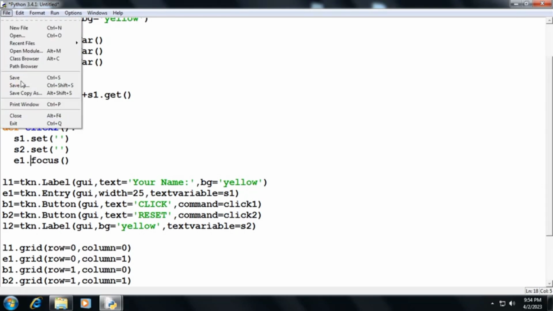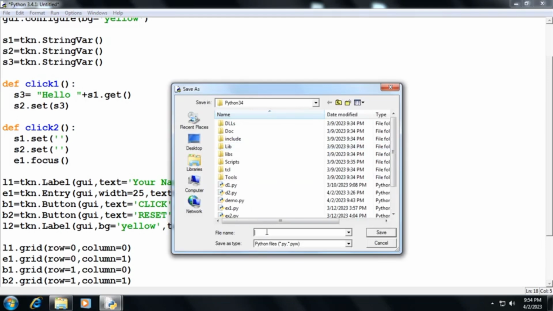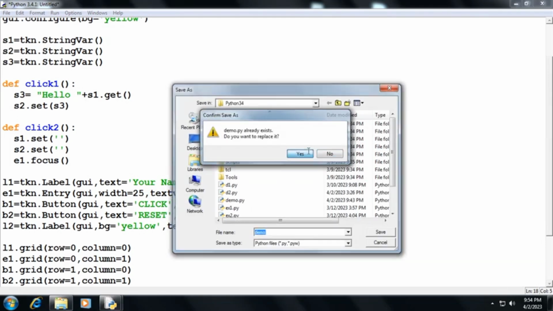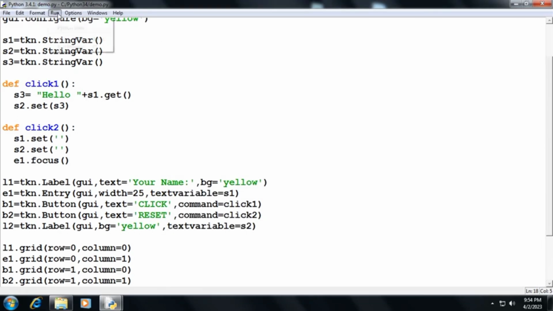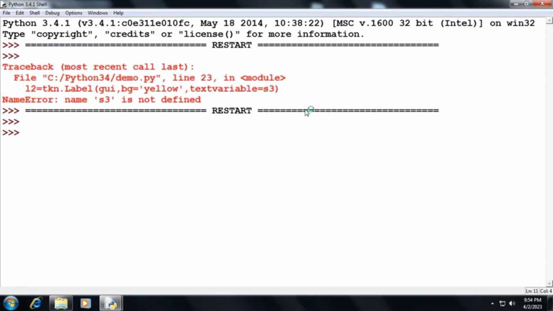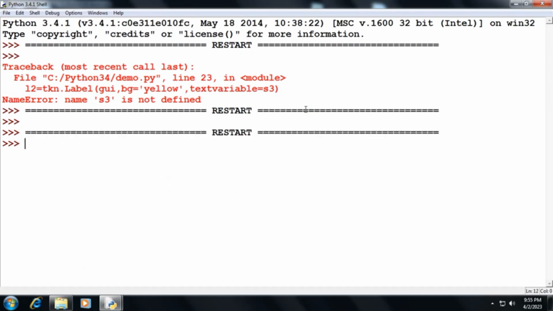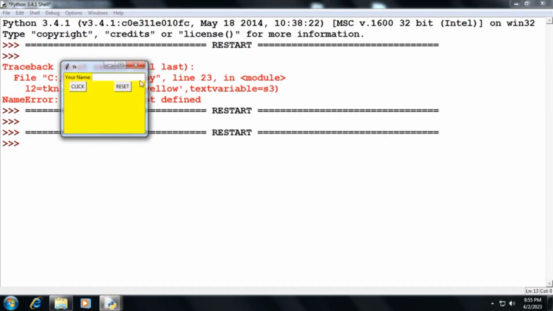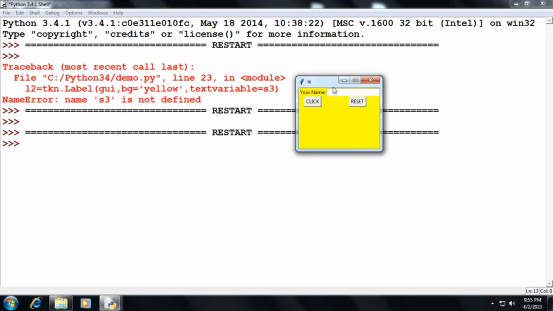So now I am saving this application. Now run this file. So this is our GUI application.